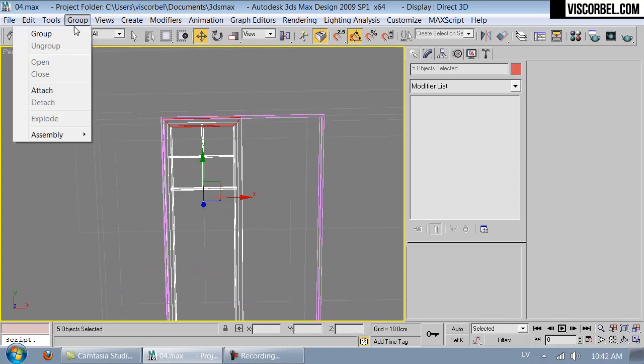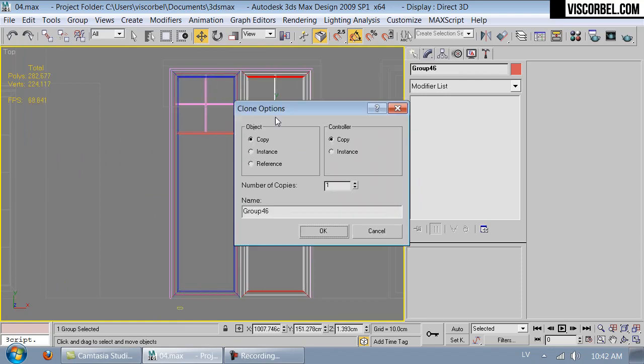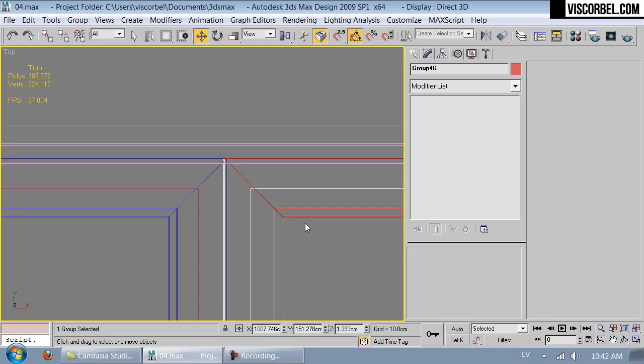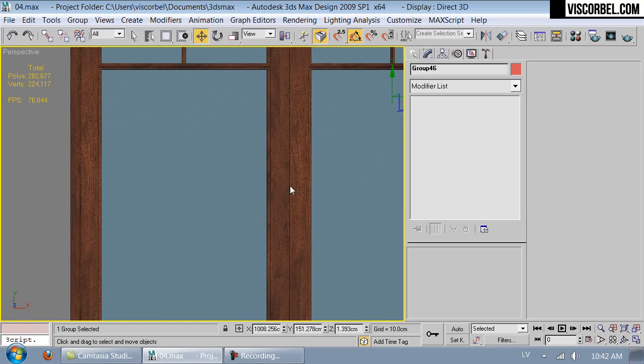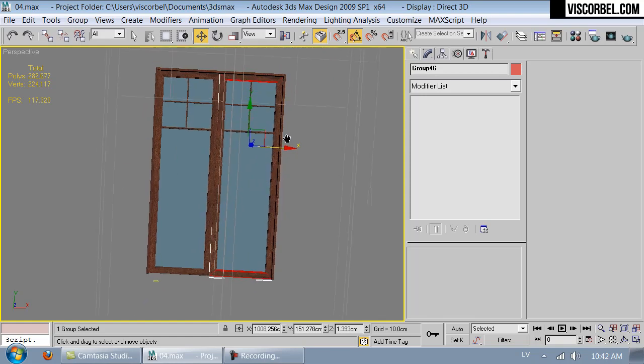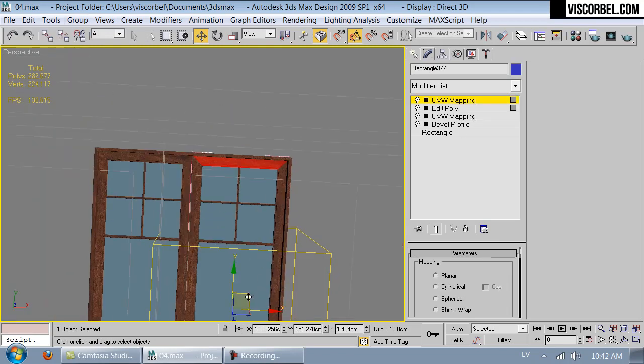Right, let's group this part together. And Shift plus Move to make a copy to the right. Let's open the group and change the mapping a bit.